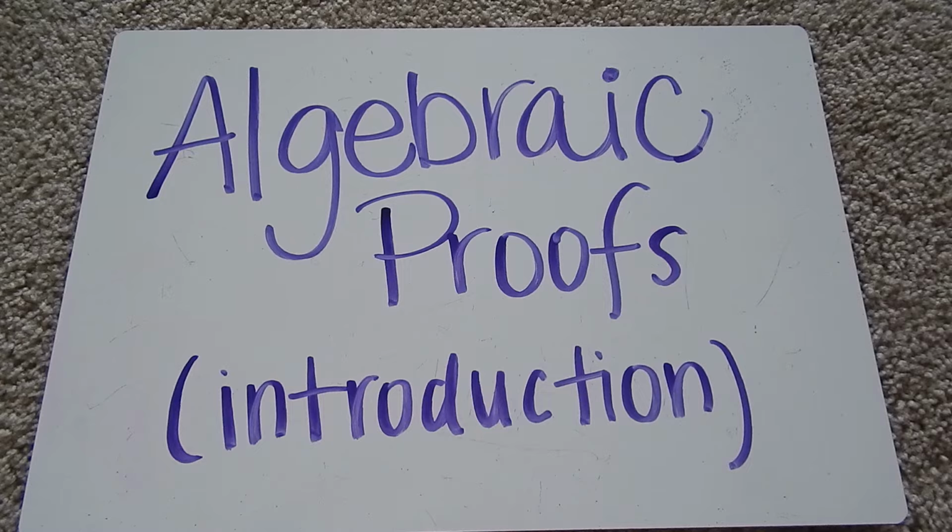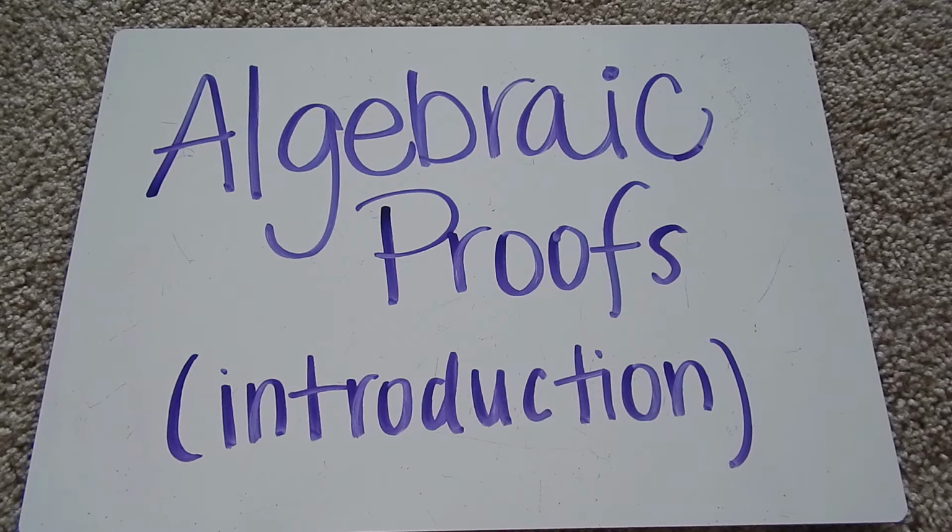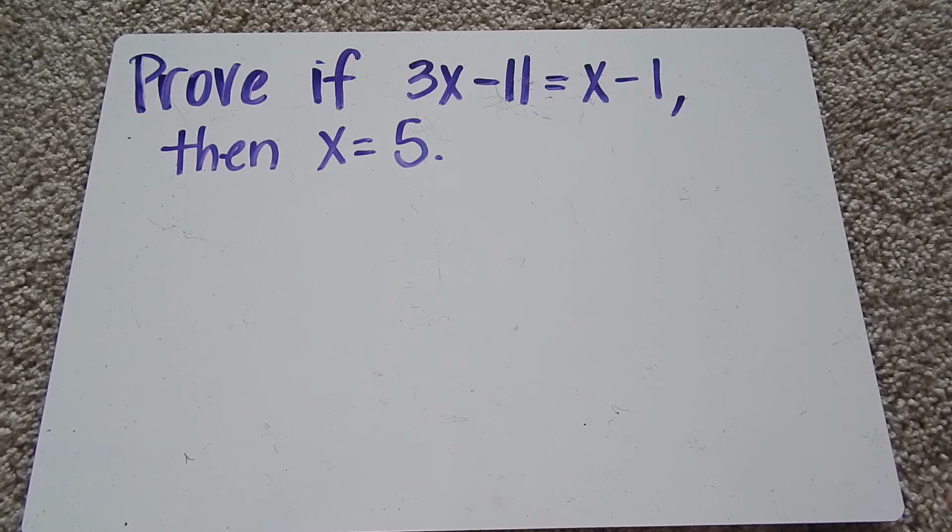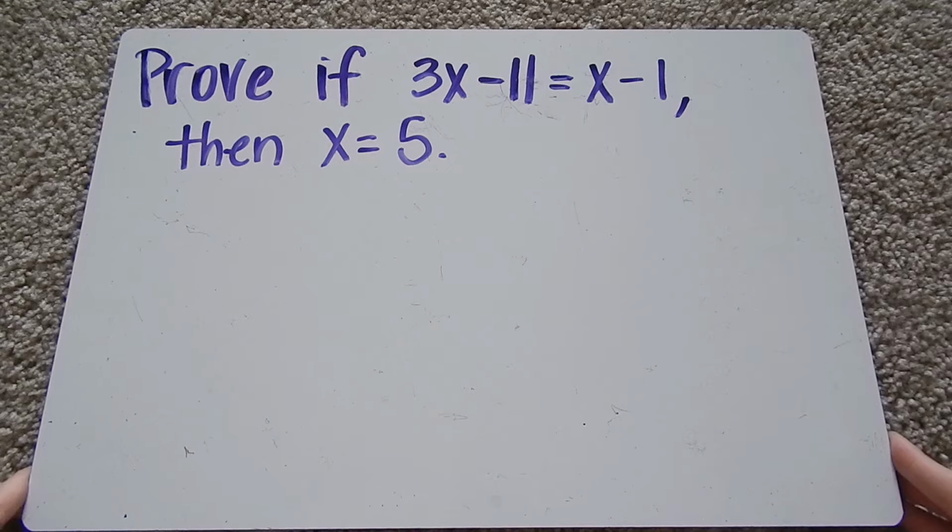Today's lesson is over Algebraic Proofs. I'm calling this an introduction because I'm not going to go into too much detail, but hopefully the examples that I'm going to show you today will help you understand how to write a proof. So we will do two examples. For the first one and the second one, we're just going to solve it normally. Then we're going to write the formal proof.